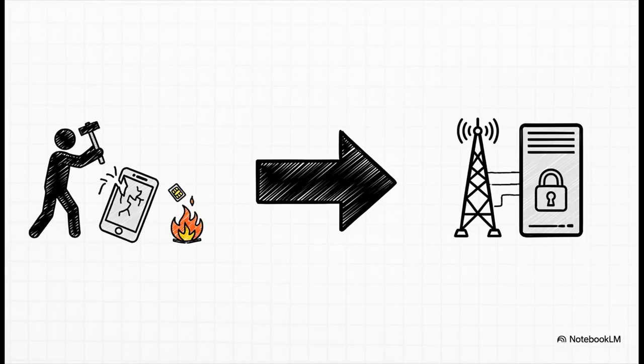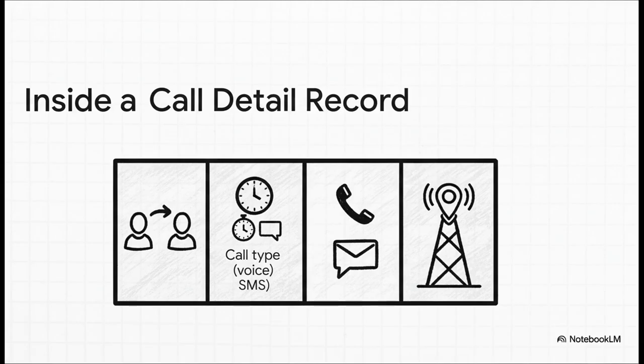And here is maybe the most important part of all. A criminal can smash their phone, delete every message, even burn the SIM card. But there's one thing they can't erase: the records kept by the cell phone company. The network itself is the ultimate silent witness, and it never, ever forgets. With a warrant, police can get their hands on what's called a call detail record, or CDR. Just think of it as the complete logbook of your phone's life, held by your carrier. It shows every call you made, every call you received, when it happened, how long it lasted, all of it.